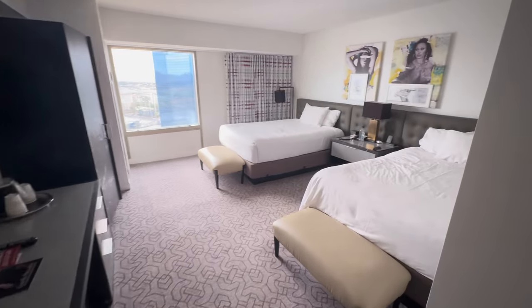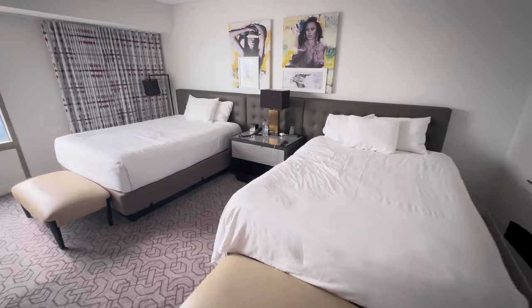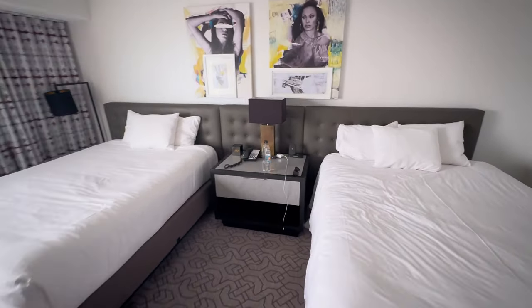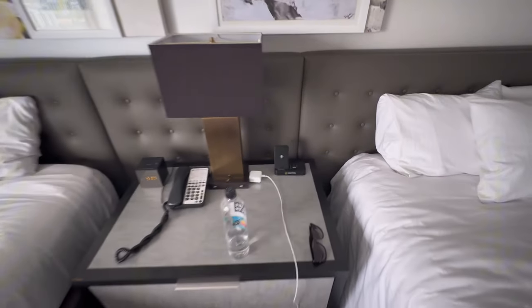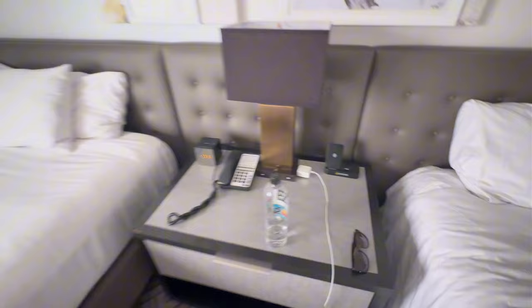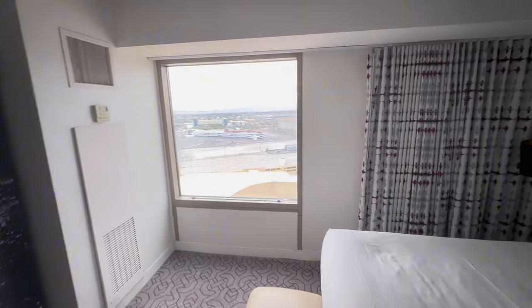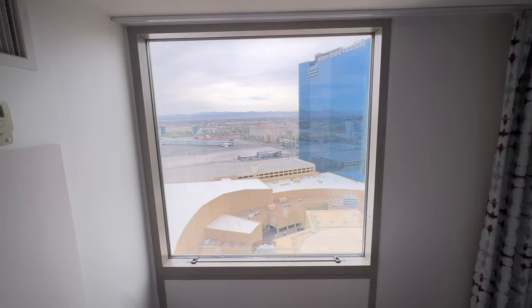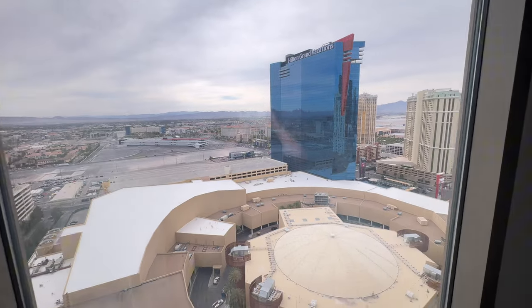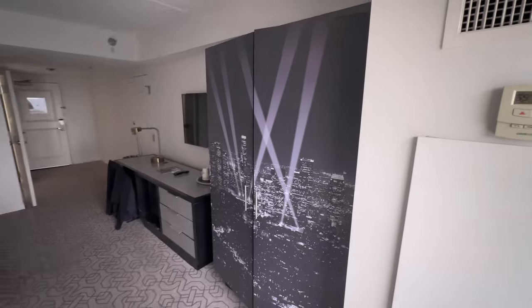We have the room with double beds, and they were pretty comfy — honestly one of the more comfortable beds I've actually slept in at Vegas hotels. They had a charging port for your phone, lots of outlets in different places, and the view was actually pretty nice as well. When you woke up in the morning, the sun coming up over those mountains was really nice to see. You can see the Hilton Grand Vacation Club — not really anything spectacular, but you're not staring at a parking garage either.